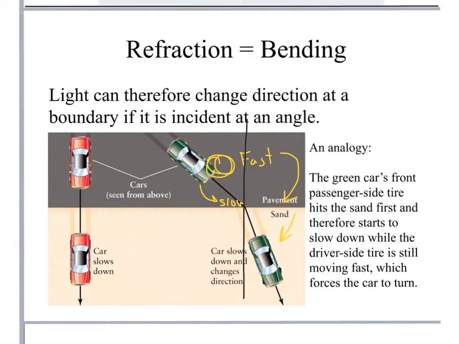This is when a car is moving from a media that is easy for it to move on compared to a media that is harder for it to move in. The same is true for light. So for example, if light is moving from, let's say, air and going into water, there's my little water, then it will similarly bend towards the normal.